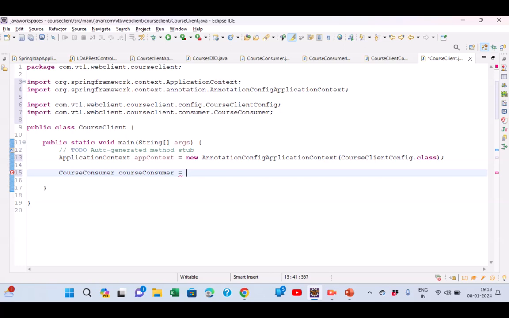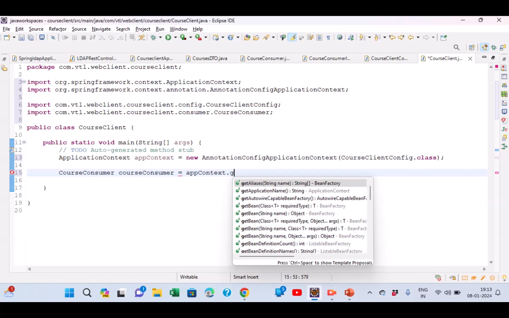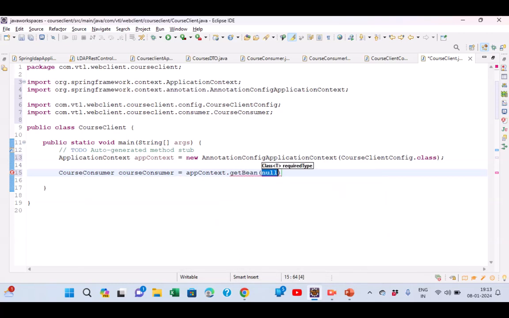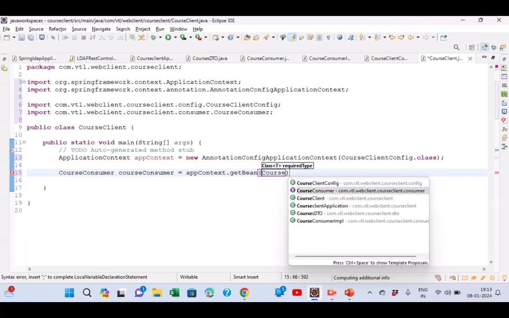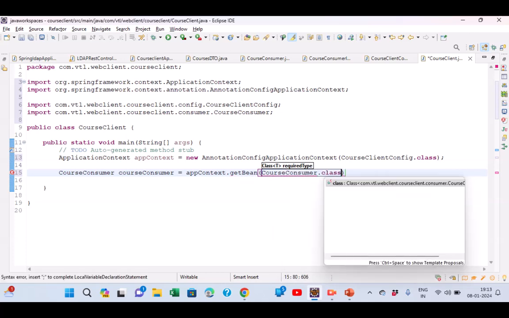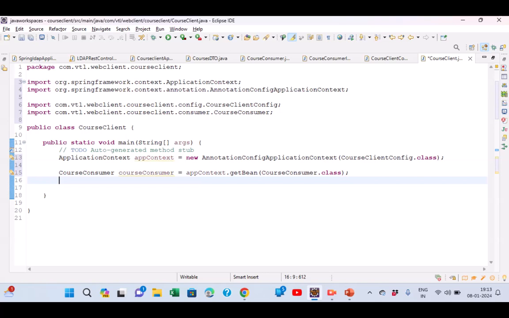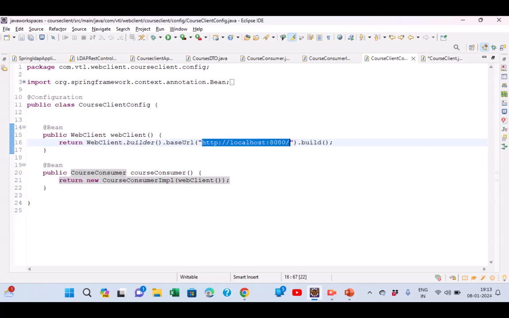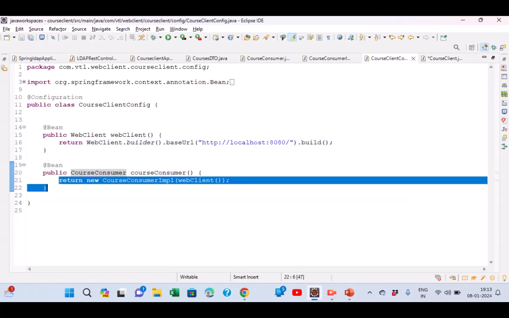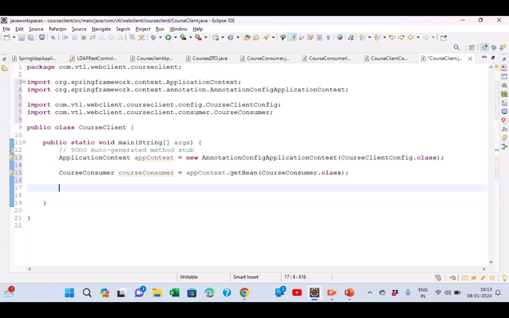Here in course consumer, I'm using app context dot get bean, again course consumer dot class. This will return back the implementation from here.